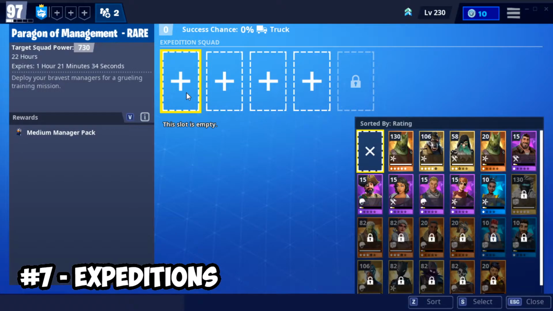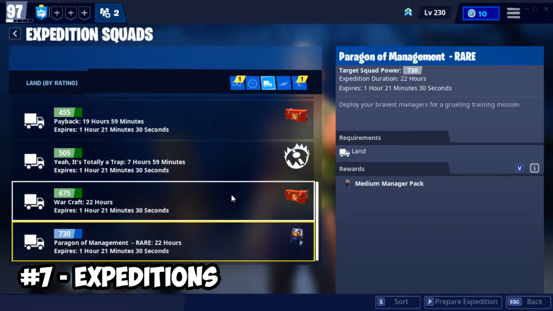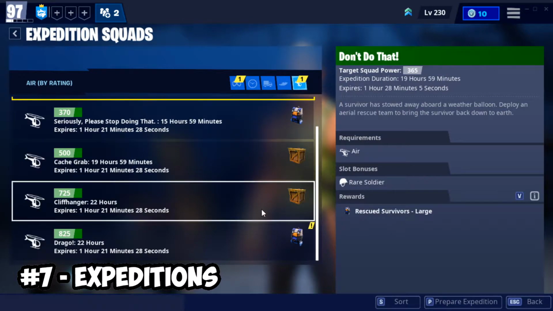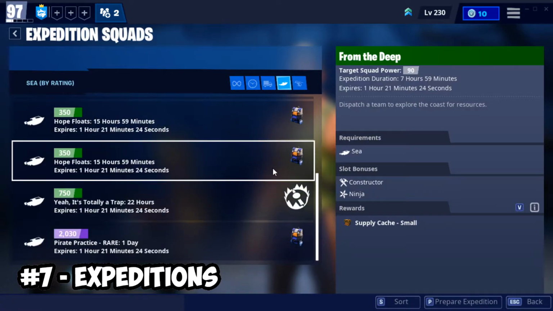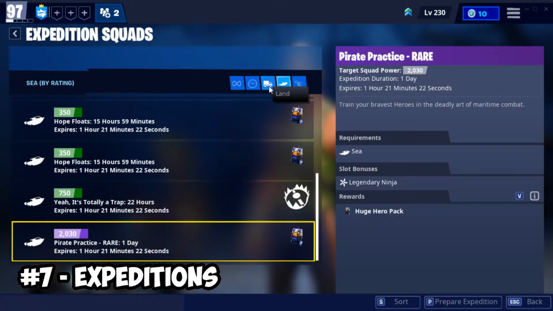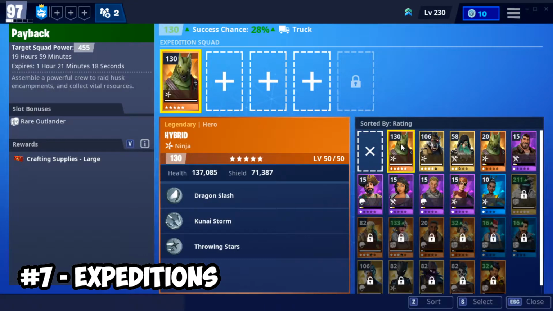So, again, be sure to constantly at least try and remember expeditions, because what else are you supposed to do? Just let those heroes sit there and do nothing? It's worth a try at the very least, and there's nothing really to lose. I think all you lose is the ability to use that hero for, I think the longest expedition I've had was a whole day.